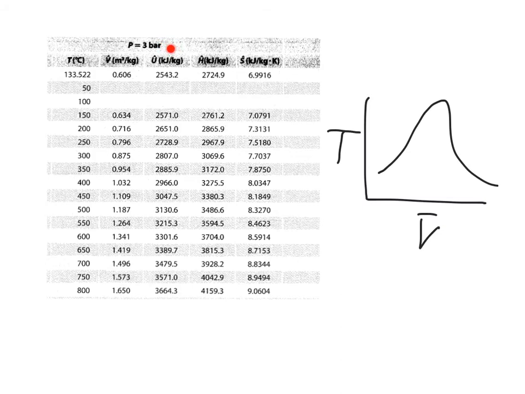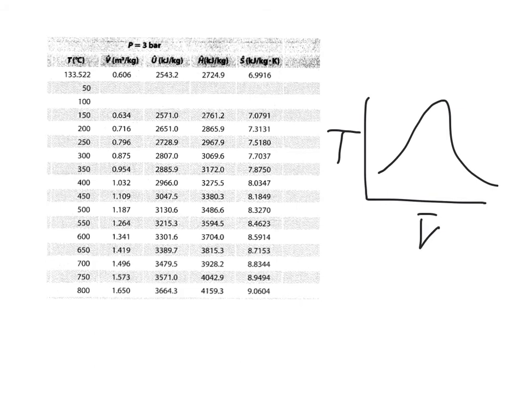But once I know I'm at this particular pressure, 3 bar, I just look here on the left at various temperatures, and so I can look up the properties for, say, 200 degrees Celsius, 3 bar, and then I just read across just like on the saturated steam tables. But in this case, there's only one value for the specific volume, one value for internal energy, one value for enthalpy, and then another value for the entropy, which we're not worrying about. That is because when we're superheated steam, we only have one phase. We're just at some point over here, and we don't have to worry about it being a mixture. And so in that case, we have all our properties. We just match up our pressure and our temperature and find out where we match to get our properties.